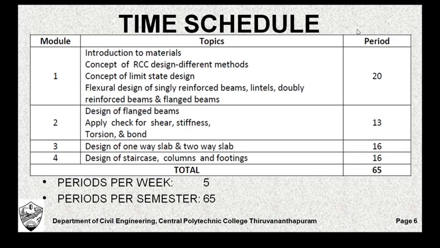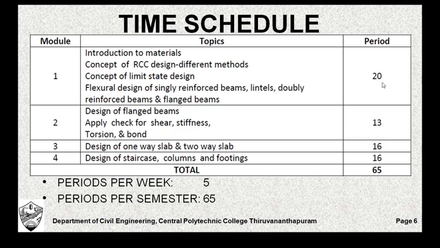And coming to the time schedule, this semester you have 65 instructional hours allocated specifically for this subject, but I think you have to give more time to this subject in understanding the theory as well as practicing problems. It is very, very important that you practice problems and you understand the IS code, IS 456, thoroughly. So it is very important you give sufficient time at home to go through the IS code as well as practicing the problems. And let's see how the 65 instructional hours are going to be utilized.